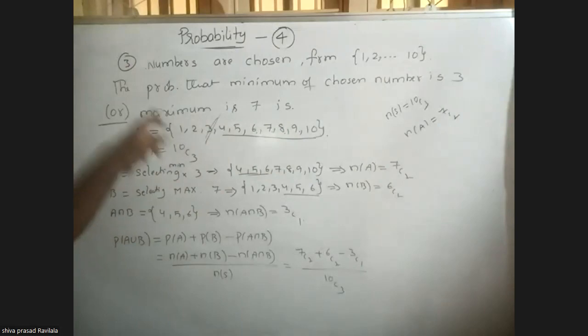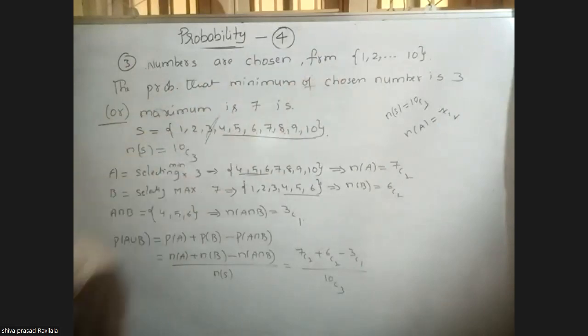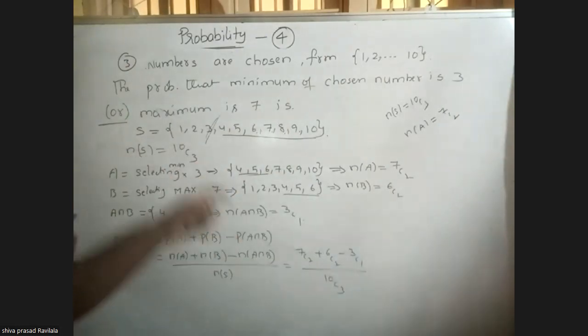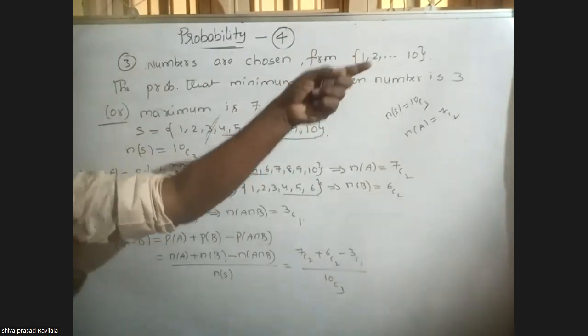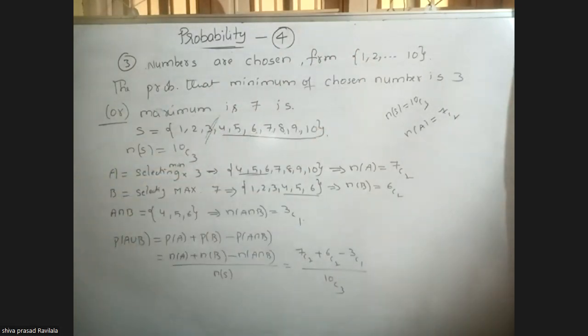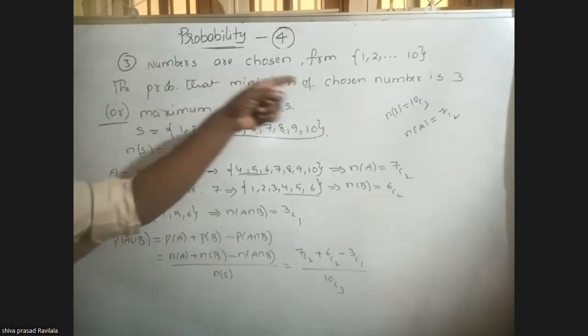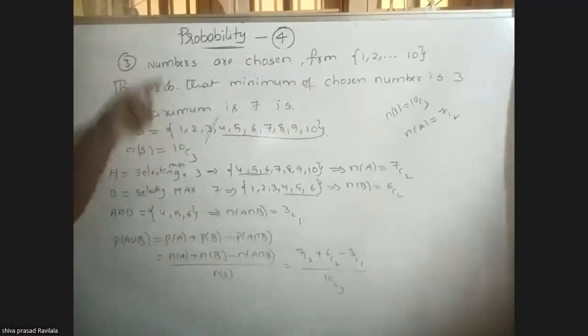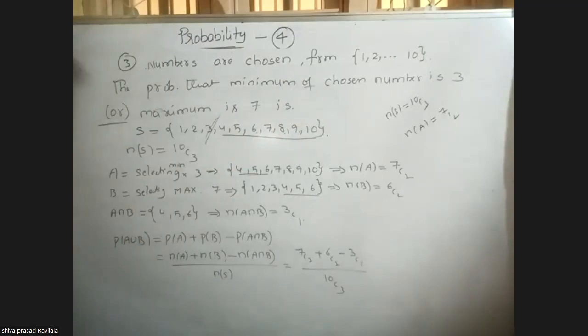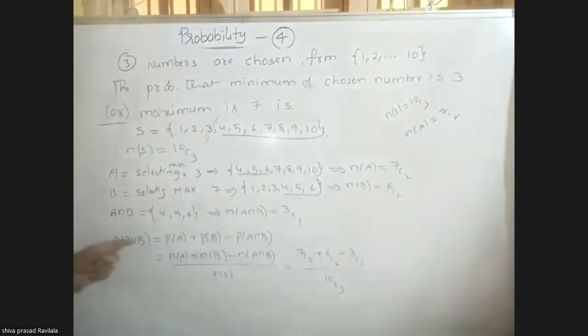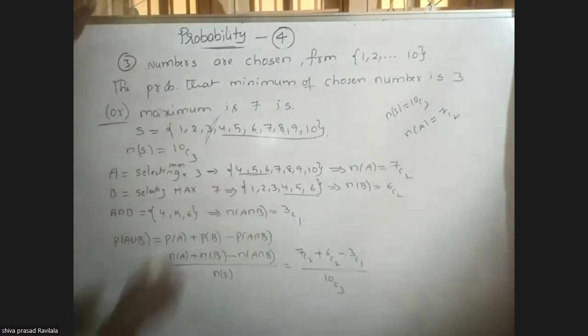ఓకేనా? నెక్స్ట్, ప్రాబబిలిటీ దట్ మినిమం చూసే నెంబర్ ఇస్ 3. మినిమం 3 కావాలి అంటున్నాను నేను. ఒక 3 నెంబర్ నేను సెలెక్ట్ చేసుకున్నాను, 3 అయిపోయింది. రిమైనింగ్ 2 దట్ కెన్ బి సెలెక్టెడ్ అవుట్ ఆఫ్ దీస్ 7 ఇన్ 7C2 వేస్ అండి. ఓకే సార్. ప్రాబబిలిటీ ఆఫ్ మినిమం చూసింది 3 ఆర్ మాక్సిమం 7. మీరు ఇదైనా తీసుకోండి లేదా ఇదైనా తీసుకోండి, బోత్. దట్స్ వై బోత్ కేస్ ప్రాబబిలిటీ ఆఫ్ ఏ ఇంటర్సెక్షన్ బి.